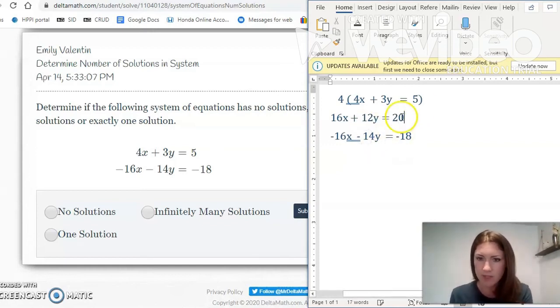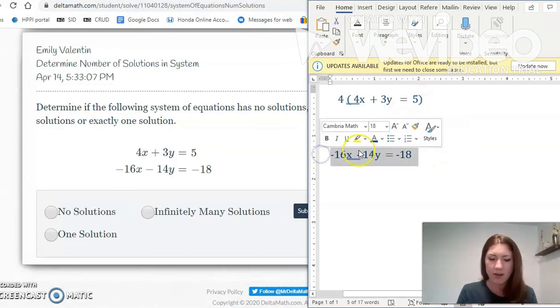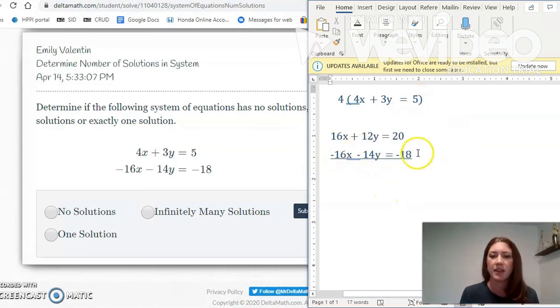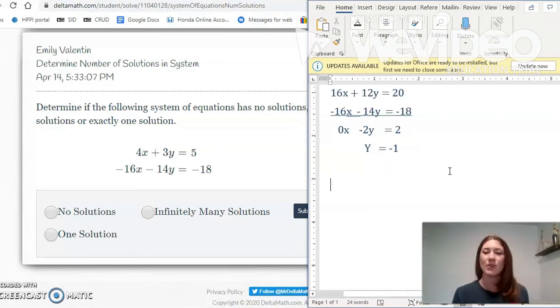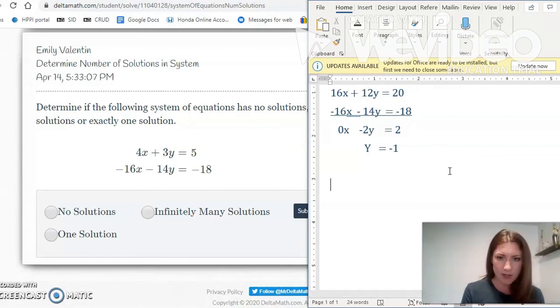All right, so here's those two equations now. I'm going to add them together, and you'll see my x's cancel or eliminate. -14, positive 12 gives me -2y. 20 minus 18 is 2, and that tells me y is -1. It gives us the whole numbers, so we know we're doing it correctly, which is not always going to be the case in real life, but okay, so I'm going to take that -1, substitute it back into the first equation.